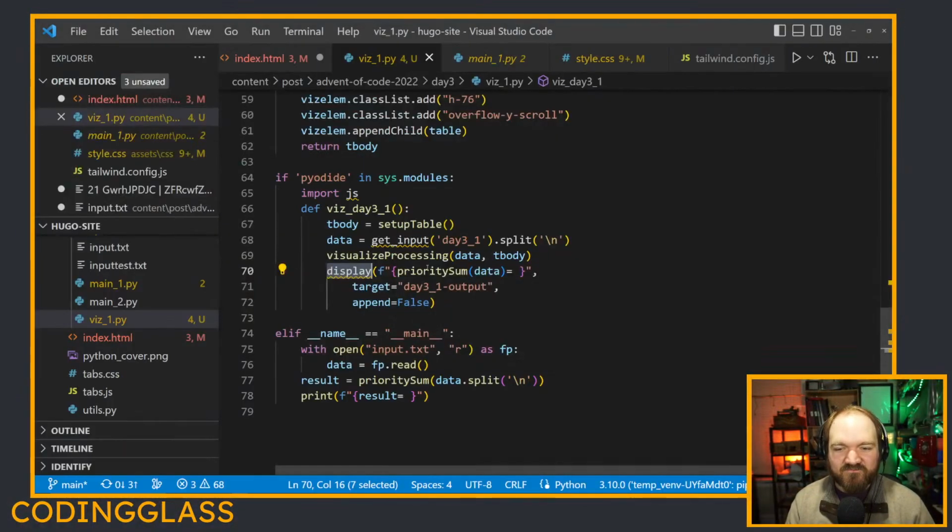Well, I guess I didn't show you that. That's all right. This is the display function. It's basically a built-in that PyScript includes that has quite a bit more functionality for displaying objects to the browser window in a way that print does not. And that has been introduced, like I say, since 2022.09.1 was released. So if you're trying to do it in that version right now, it is not going to work. It's coming in the next release or in unstable if you're running from that. But that's about it for today.